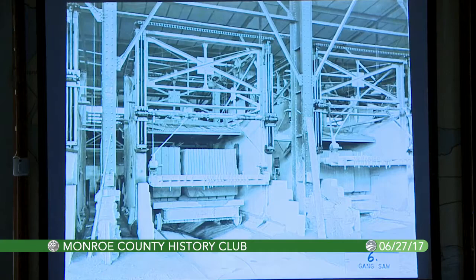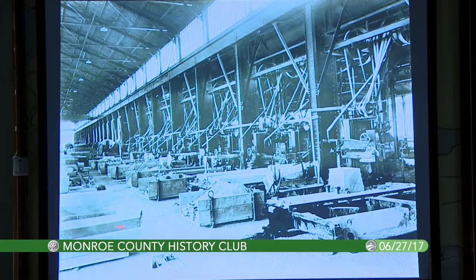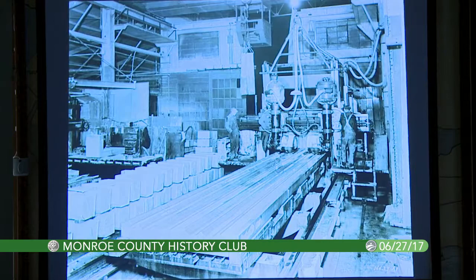These are planers, and a planer is a kind of generic term for a tool that can actually work like a router. It can also work in combination with a lathe, but they're essentially used for smoothing the surfaces of stone. So you can see these smooth surfaces here. You run that into that machine, and I'll show you some better pictures of it. And they can also be used for planing shapes into stone.